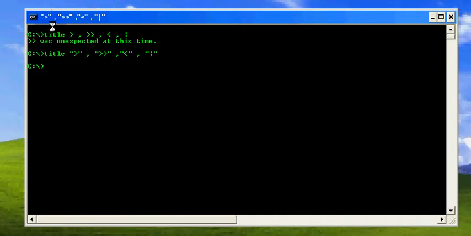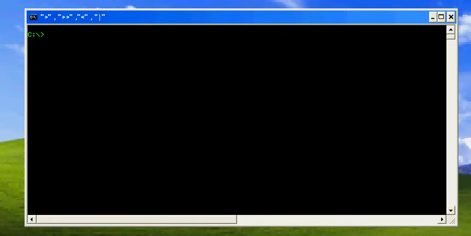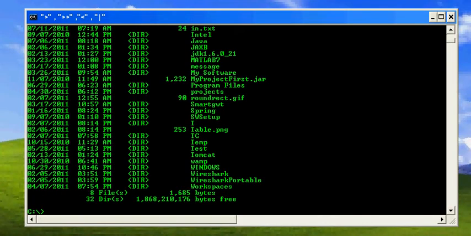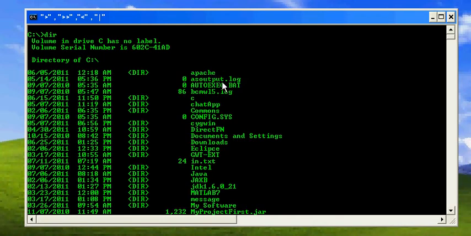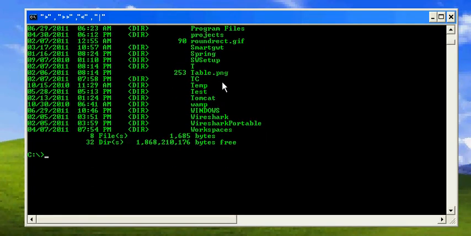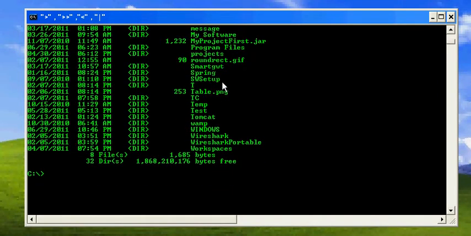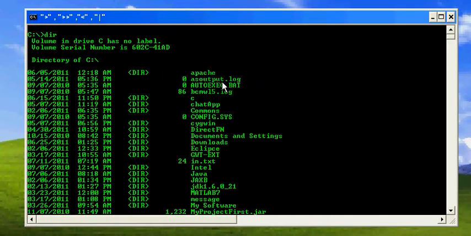Now the set of commands in the title bar. So let's use them one by one. For example, we know this dir command, which will list down all the directory, that means the view of the directory. So what if we want to put this without getting into this console? If we want to put it into a file for later usage, what can we do? How can I get only the directories?